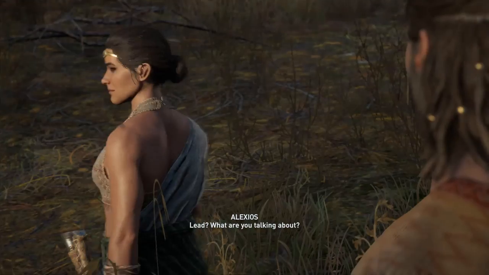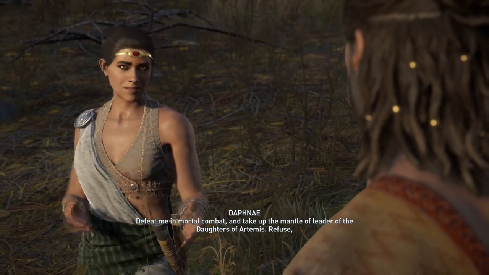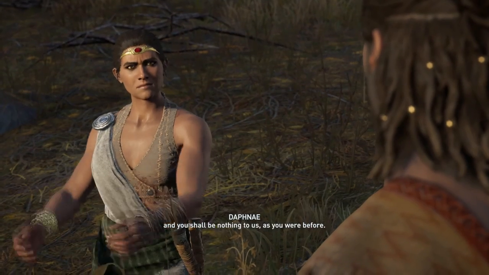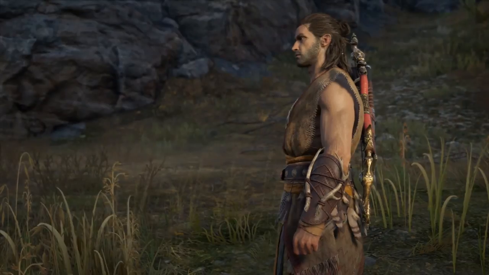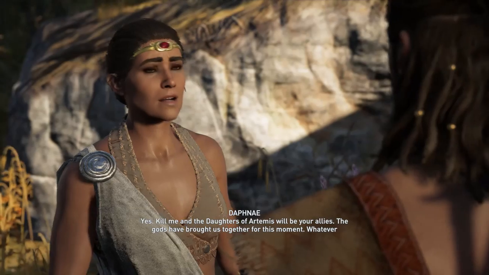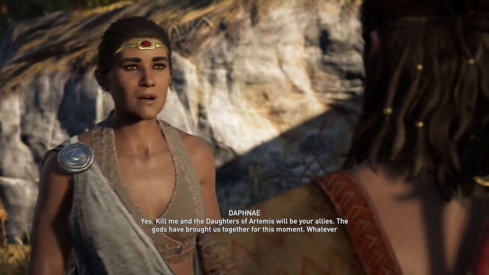What are you talking about? Defeat me in mortal combat and take up the mantle of leader of the Daughters of Artemis. Refuse, and you shall be nothing to us, as you were before. Leader? Yes. Kill me and the Daughters of Artemis will be your allies.